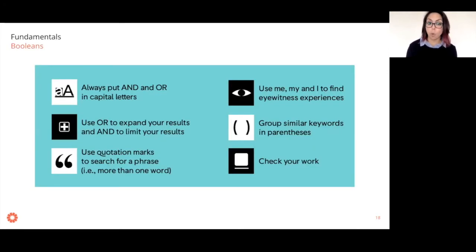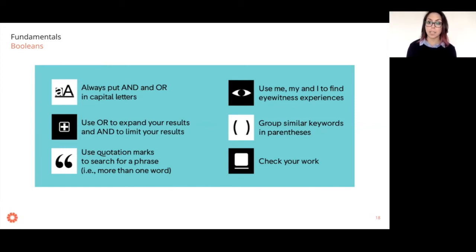Reminders: AND and OR always have to be in capital letters. OR expands your results and AND limits your results. Quotation marks will help you search for a phrase in its entirety. So for example, "vaccine injury" has to be in quotation marks. "After the vaccine" has to be in quotation marks.